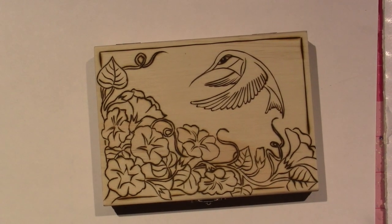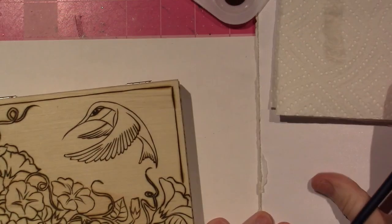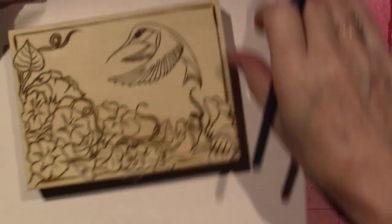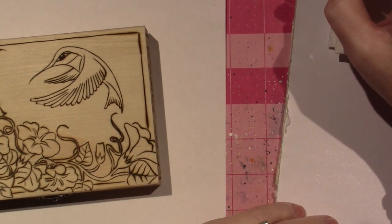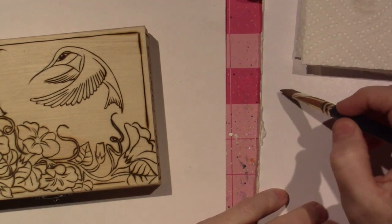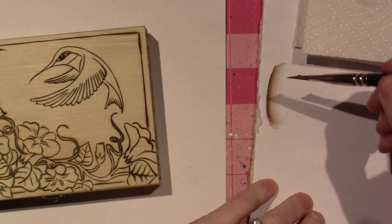I'm back. My trusty angle brush, my water bucket, my palette paper, and a paper towel. I'm going to load my brush. I'm not sure if this wood burning thing is affecting my throat or what, but I've been having a little bit of congestion. You know what, it's spring though. Anyway, this is how I load the brush.